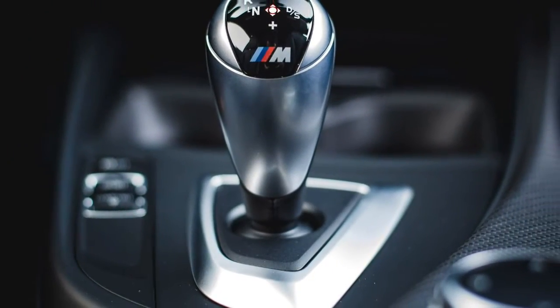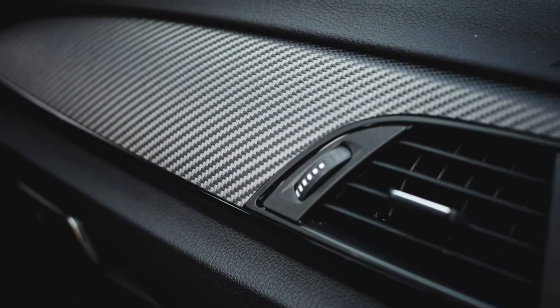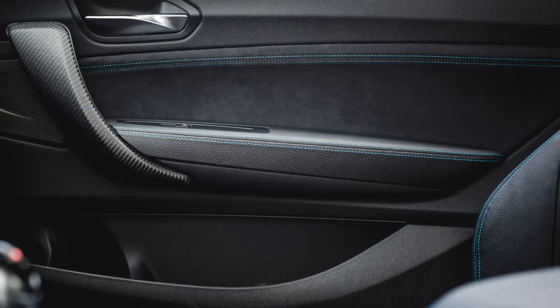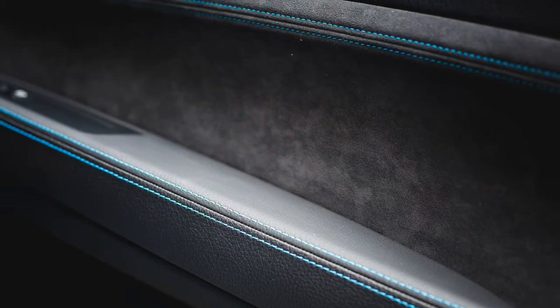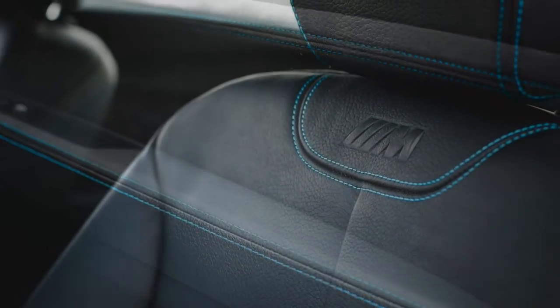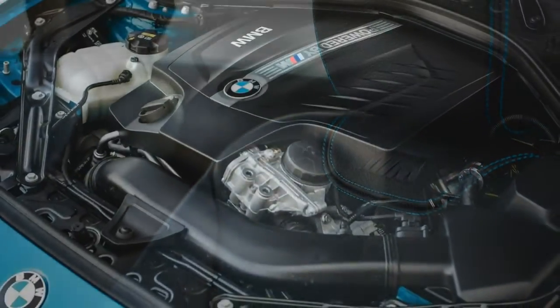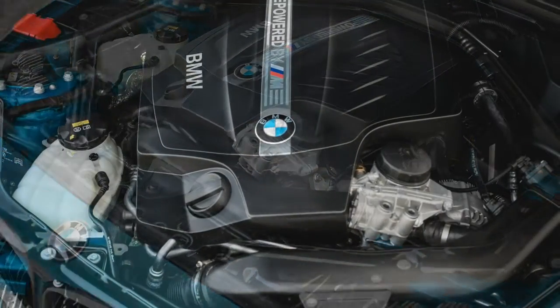Braking. The M2 inherited its beefy brakes from bigger, more powerful BMW M cars. Its massive rotors and powerful binders provide excellent pedal feedback that never fades. This setup halted our test car from 70 miles per hour to 0 in 152 feet, beating all but the Mercedes-AMG C63 S and Chevrolet Camaro SS 1LE.